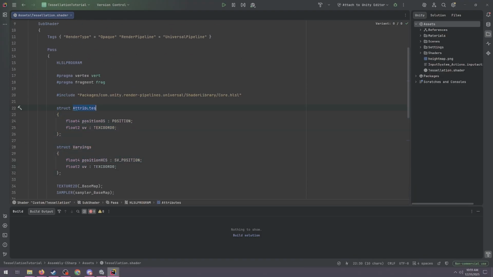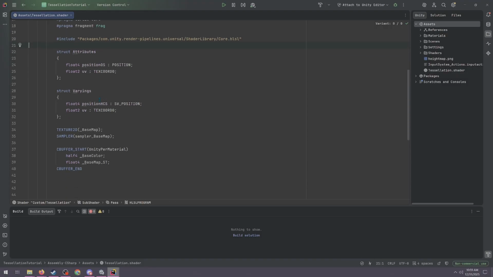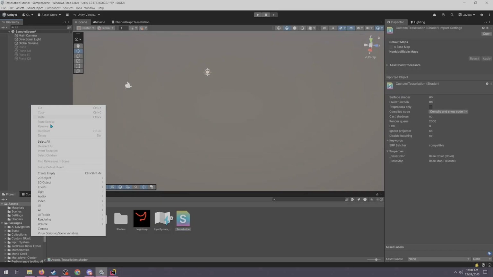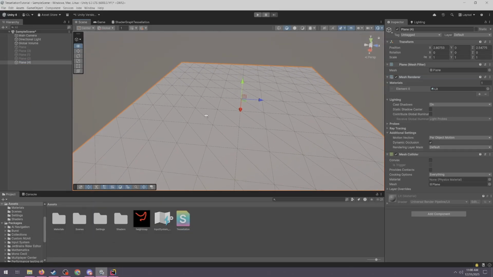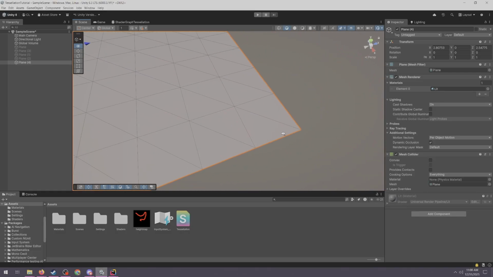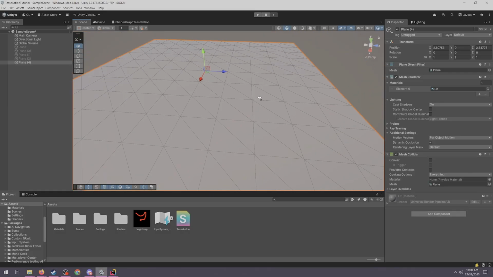So the attributes are the data that is passed into the vertex function, and that's basically everything on the vertices. If you go into Unity and make a plane, you can go into shaded wireframe, by the way, that's how I'm seeing these. Every one of these points will have a position and stuff like UV data and the normal.